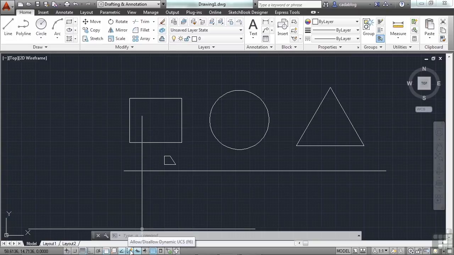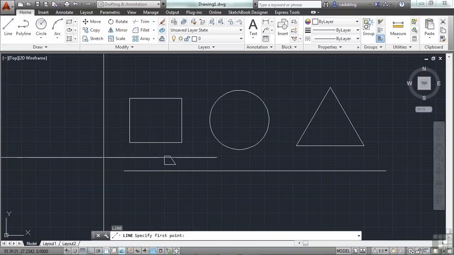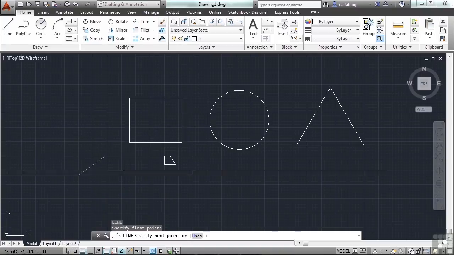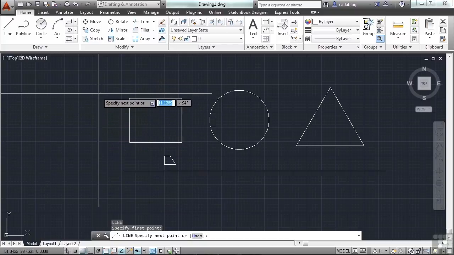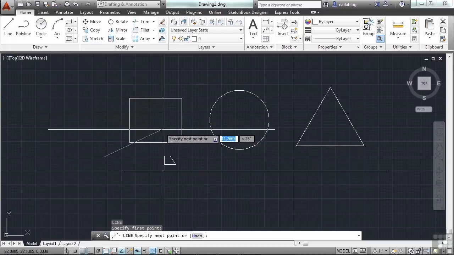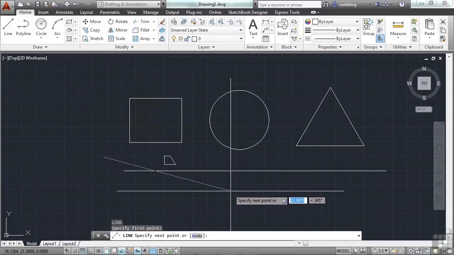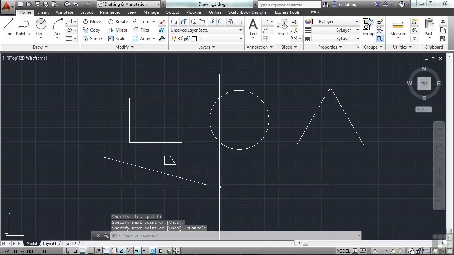The next one is your dynamic input. The dynamic input is where your crosshairs will display a sort of mini command line function. Now I have it turned off. Now I have it turned on. I like this on because typically I need to know what's going on where I'm drawing at. That makes it useful. I don't have to look in two different places to get the information that I need. So I like to use it. Other users find the extra text and prompts inconvenient and cluttering the drawing. So that's up to you.